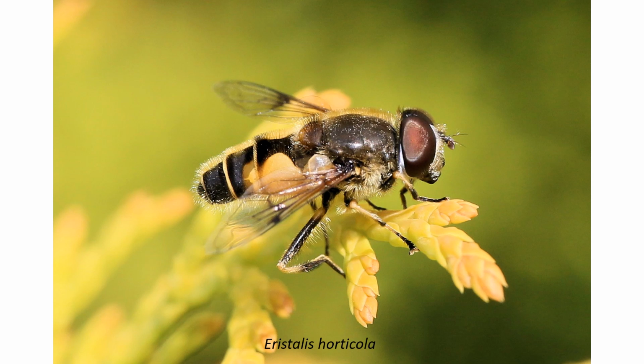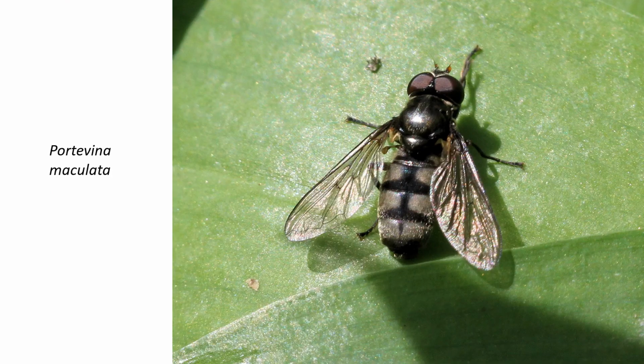Here's another standard middle of the road sort of hoverfly, really quite a bright species, and it shows you the relatively flattened abdomen, slightly broader across rather than deep, and the hairs rather than bristles on the body. So hopefully you're getting the idea of what many hoverflies look like at least.